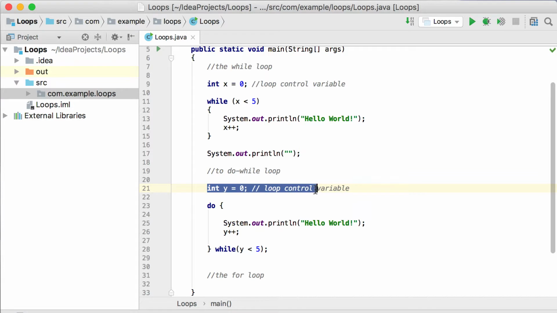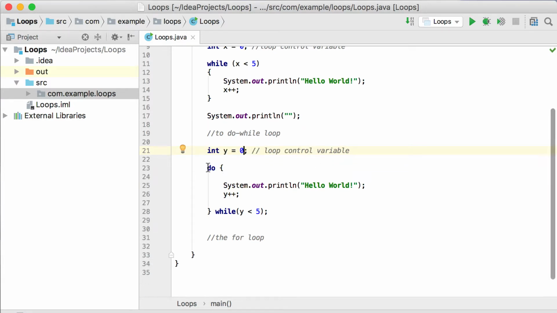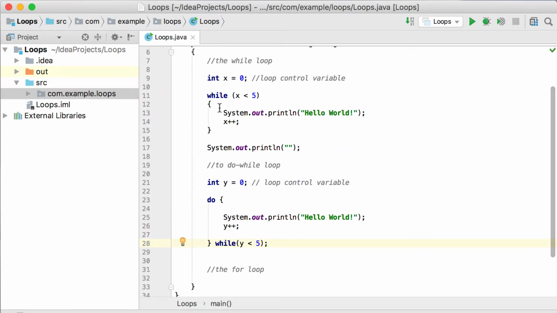Okay, so how does the do while loop work? First, there's a loop control variable. We initialize it to 0. Then we get into it and we print out hello world. We increment or change the y variable, and then we test for the y. Okay, so it's a bit different than in the while loop.